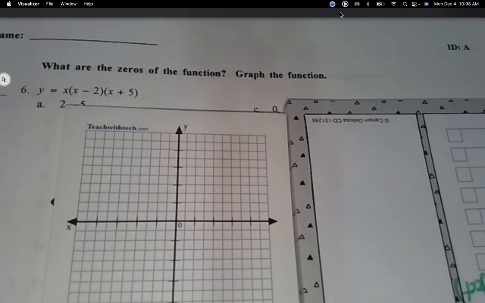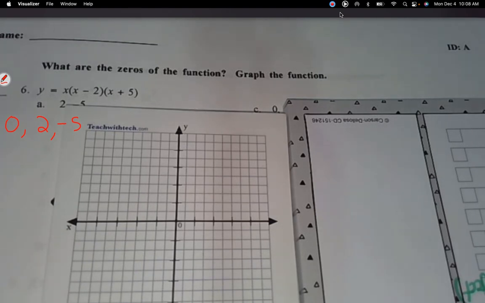For number 6, y equals, and they've got x, x minus 2, and x plus 5. The first part says, what are the zeros? You must answer that. What are my zeros? 0. Does everybody know where that came from? Anytime there's just an x out there, x is 0. If it was a 2x out there, x would be 0. For this one, what's my 0? 2. Because what minus 2 is 0? 2 minus 2. And what's this one? Negative 5. Does everybody understand those 3 zeros?